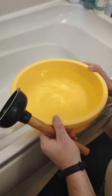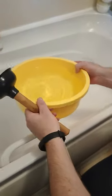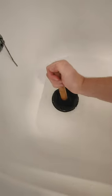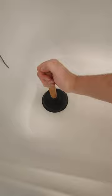Today I'm going to show you one way of how to unblock your shower or bath. So I'm going to pour some water into the bath first. And I have a plunger here. And as the water goes down, we're going to plunge. That forces the air and water. It allows any dirt that comes up to give it a good plunge.